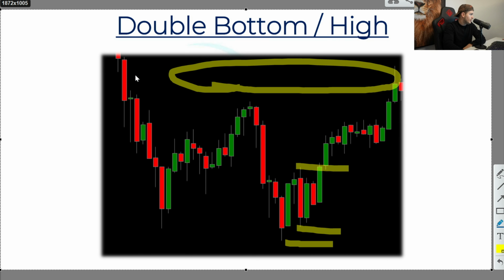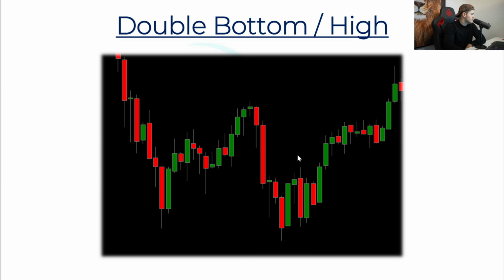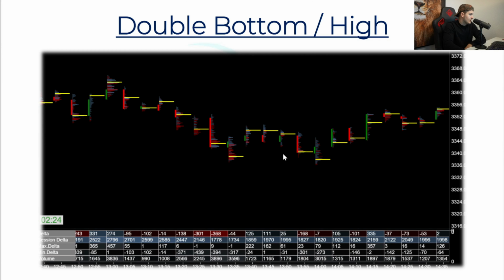In this example, we have some fair value gaps over here. So this is a fair value gap. If you don't know what it is, I can also make a video about this subject and how to trade them. But yeah, it would be a target. And if we look again at our risk reward ratio, we can see that it's a really good risk reward ratio, and that we have very high probabilities for this scenario. So yeah, double bottom, one of the smart money concepts and smart money traps that I really like to trade.